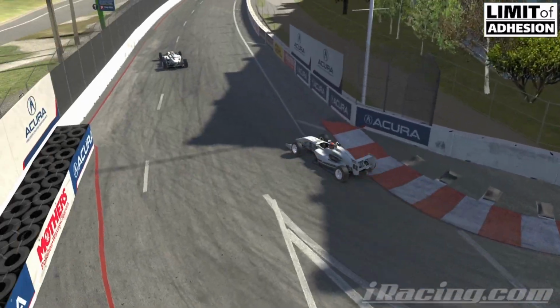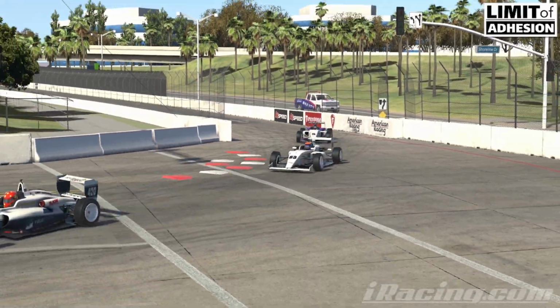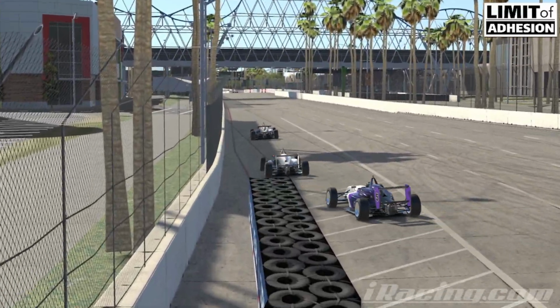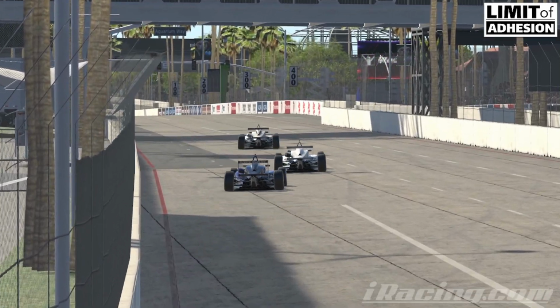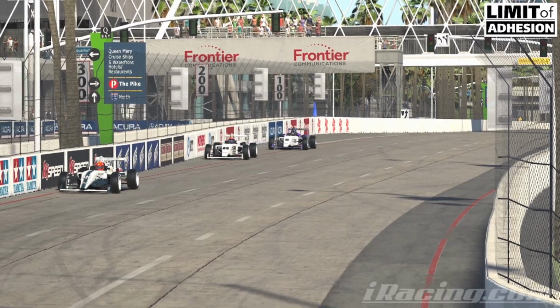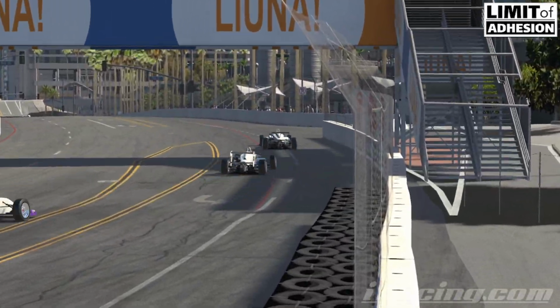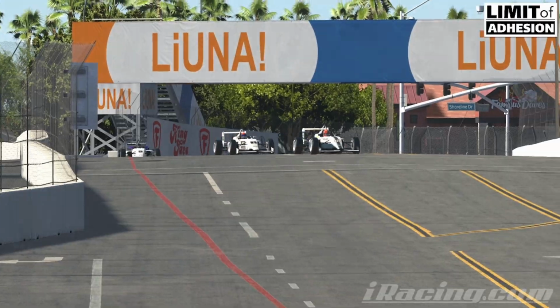So don't be afraid of a cheeky extra gear change on the exit of the corner, just to make sure that you're booting it out of the corner as fast as possible. Even if that means you're just down in that extra gear change for just like a second or so, it's worth it, because you're going to be faster out of the corner overall. So just have a little think about it.